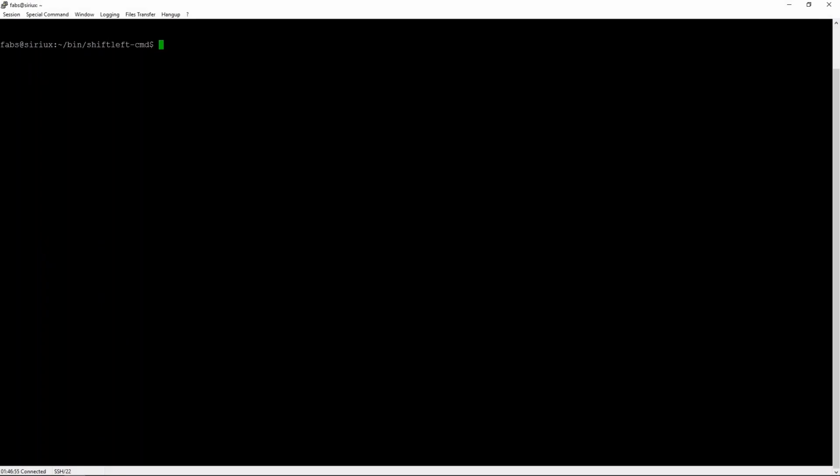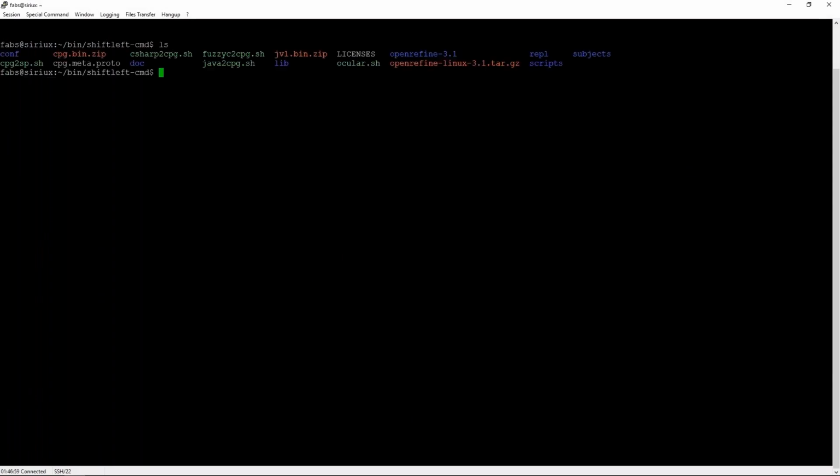So what we'll do now is we'll actually jump right into using our tooling. And we'll begin by exploring this code base. I haven't really said a lot about what's in there, and the reason for that is that we're just going to find this out with Ocular ourselves now.